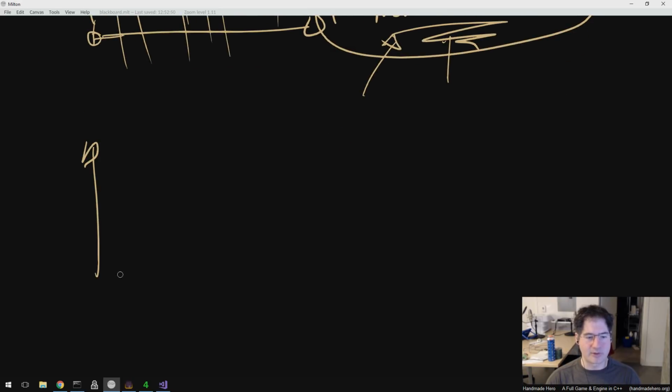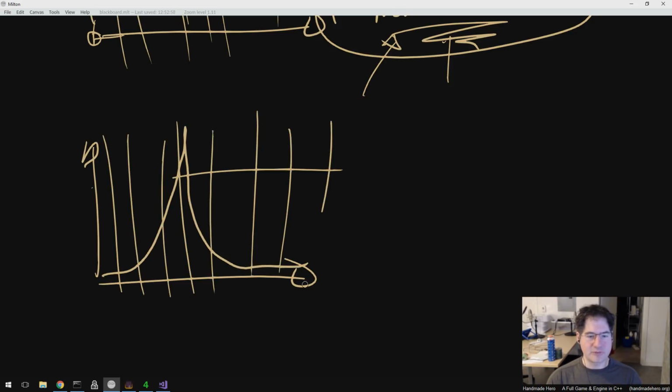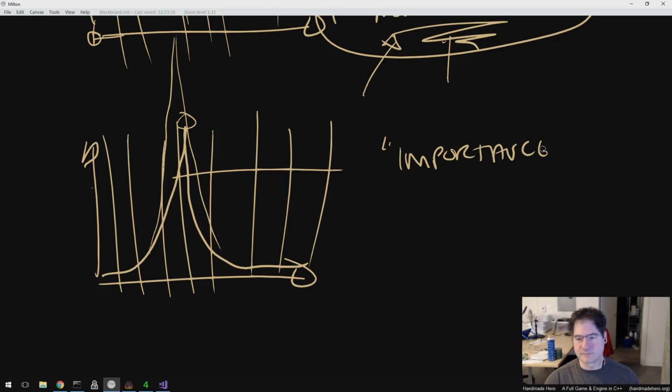For example, with either scheme, let's say the function looks like this. Now, most of my samples in the uniform case or the random case are very unlikely to be around this peak. But this peak might be very important to the function because maybe it goes really high. So it's a very powerful part of the signal that we're looking for. It's very powerful, but it's very narrow. So neither will hit it. Neither will correctly estimate its importance. So this is where importance sampling comes in.